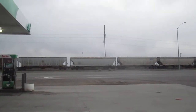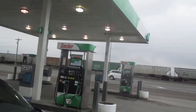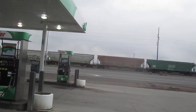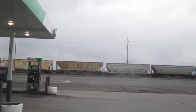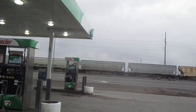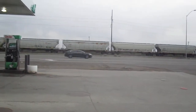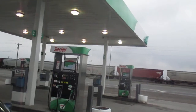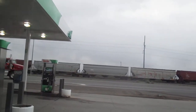This is one of two trains on the Eastern Idaho's Snake River route that even gets up to 100 cars. There's this one in front of us, and another one that supposedly goes out to the ethanol plant. Both this train and the one that goes to the ethanol plant are usually the longest ones on the Eastern Idaho Snake River route.